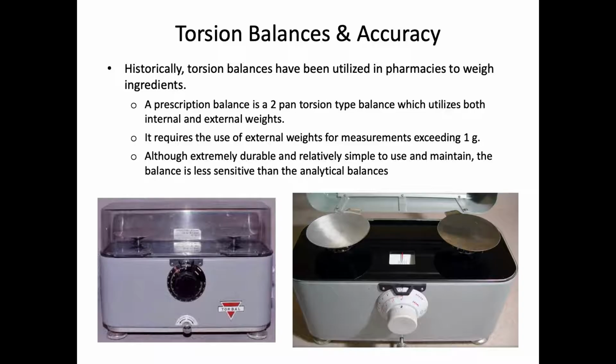But the only way you would know whether or not the two pans were equal would be by looking at the pointer in the middle. So let's talk a little bit more about that pointer and its shifting left and right and what you could actually visually determine from that.